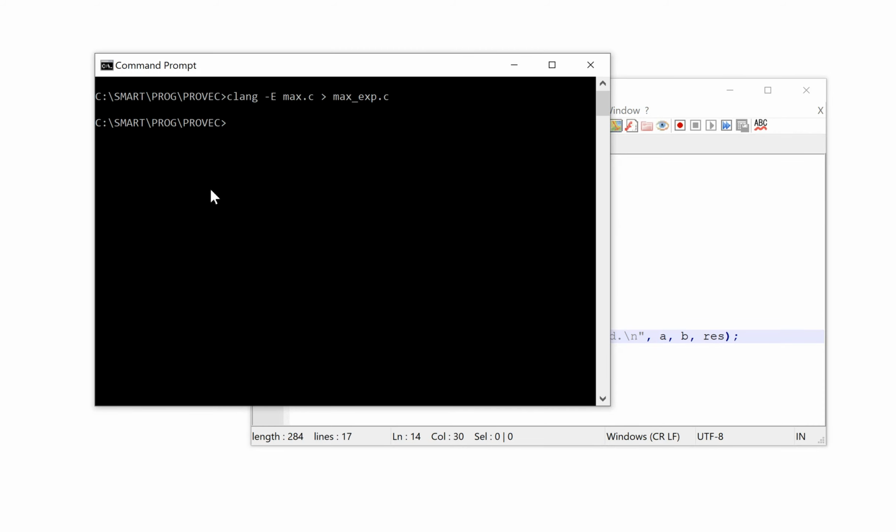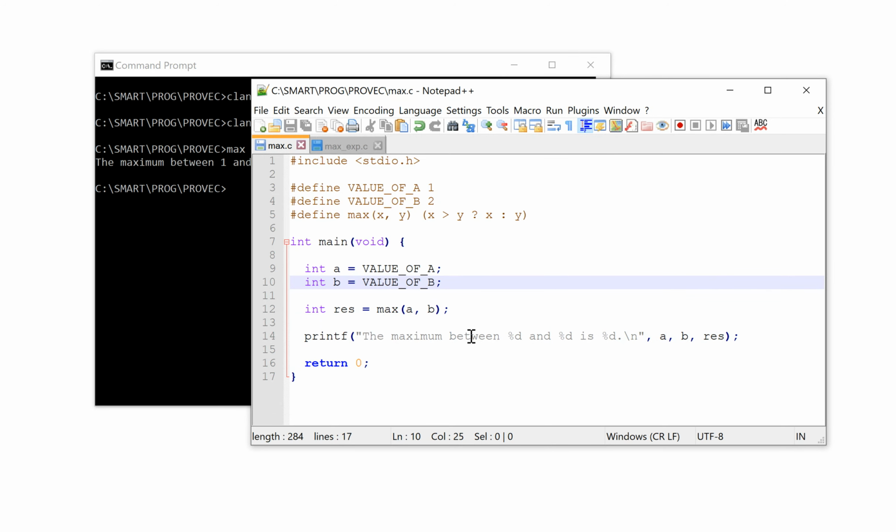So we compile this example like this. And once it finishes, we make it run. Very simple, it works of course. But if we check this simple program, we have some code we have written.